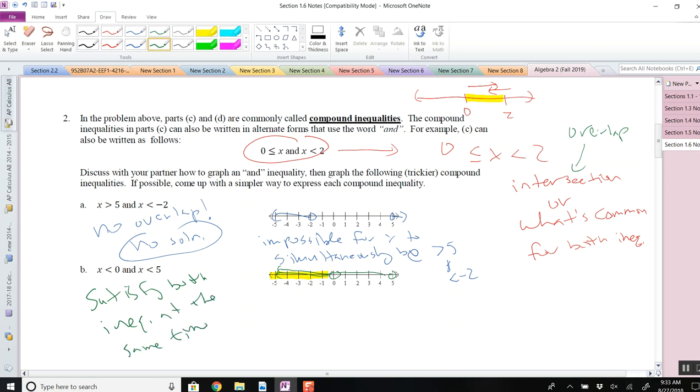It's kind of like saying I go to Sacred Heart Prep and I live in Redwood City. Okay, so both those statements would be true, I guess, if you go to Sacred Heart Prep and live in Redwood City. So that's, you're looking for an overlap there. So both have to be satisfied.